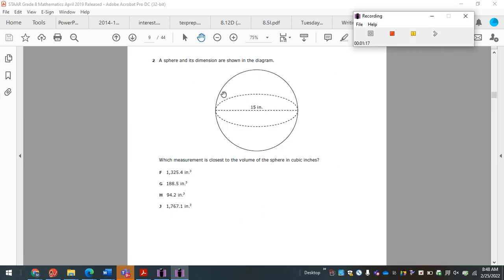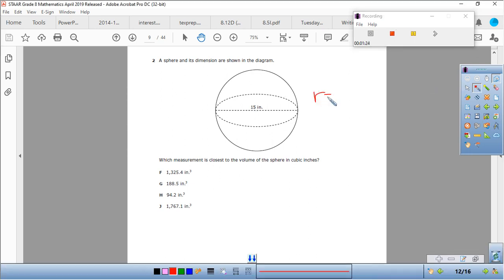So please remember, on all the formulas that you use with a circle, you always use your R, which is your radius. Make sure you know that. The way I like to think about R is that it's from the center of the circle to the side of the circle. So they're giving us from here to here, 15. So from here to here is what, 7.5? So now we have that, that's equal to my R.